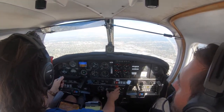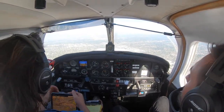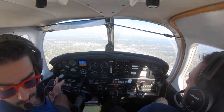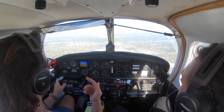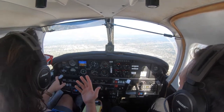So, what's a spin? What am I missing from the spin? When you have both wings stalled, one is stalled more than the other. Yep. And why does that happen? Because you've exceeded the critical angle of attack. That's the definition of a stall.